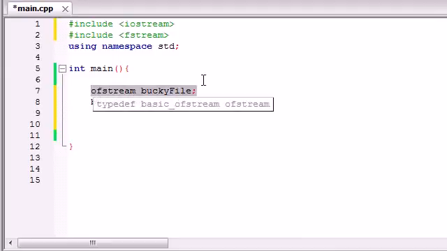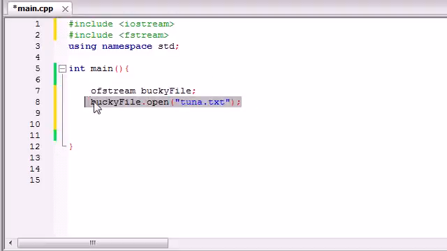That way we have access to some file. And in this line of code right here, we're going to say what file do we want to be associated with this object. Well, now tuna text file is associated with this Bucky's file object. So now basically any input and output that we make to this object is going to be input and outputted in this file. We just can't input and output directly to the file because C++ won't let us. Basically, Bucky's file is the exact same thing as tuna text file from now on. So now we can go ahead and output characters to that file or whatever we want to output.